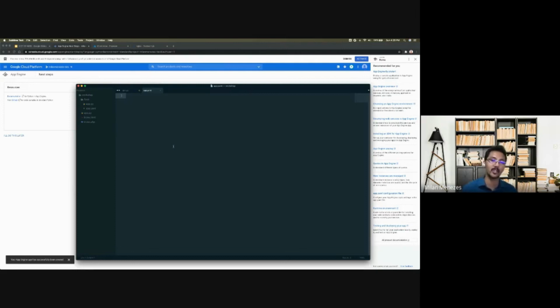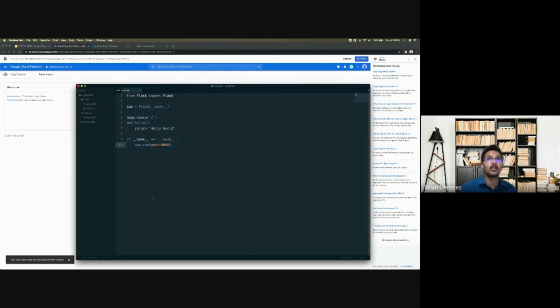You can mention the service name here. If it's default, you don't have to put anything. The only thing that I have to put in here is runtime. I'm going with the Python 3.8 runtime, and the app file should be named main.py.